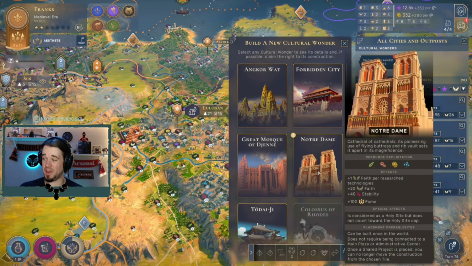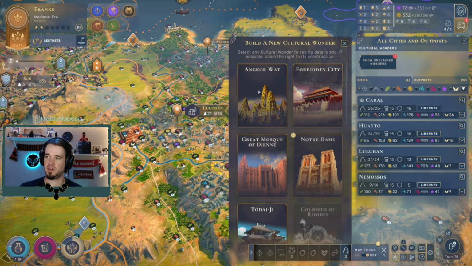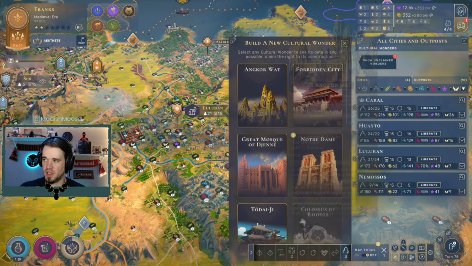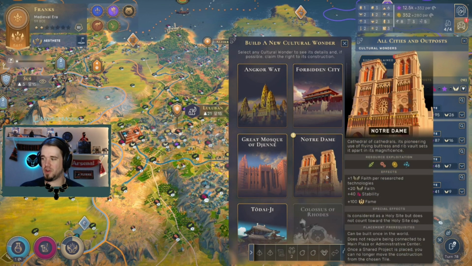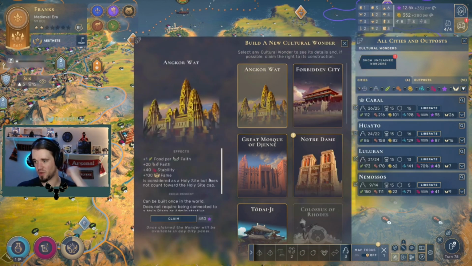That gets us more faith. So one of the things you could do is take Notre Dame, because it gets you all this faith, and then pair it with Angkor Wat. I don't know that we'll be able to get both of those this time. Again, Great Mosque would typically be my build. Maybe we build Angkor Wat first, and then we could take a crack at Notre Dame, maybe, because Angkor Wat's beneficial regardless. So let's go ahead and go that direction.